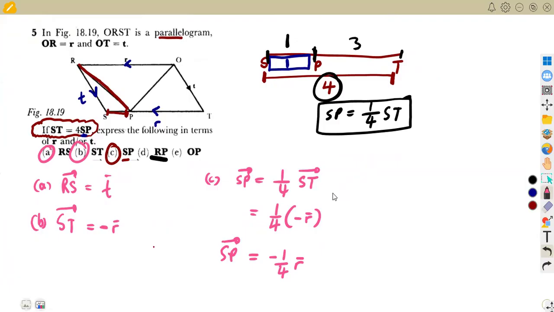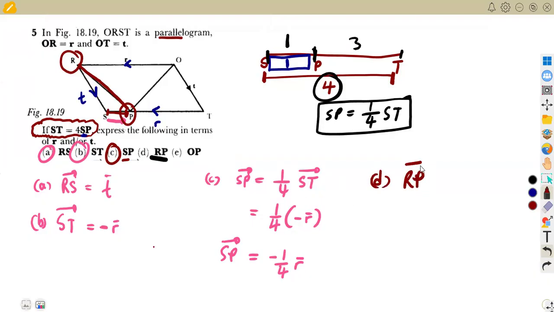All right. We have calculated before vector SP, which is this part here from S to P. So instead of me using this route where I do not have TP, I have to find the TP. To avoid all that, use the route that you already have the information from R to P. All right. This is the question.